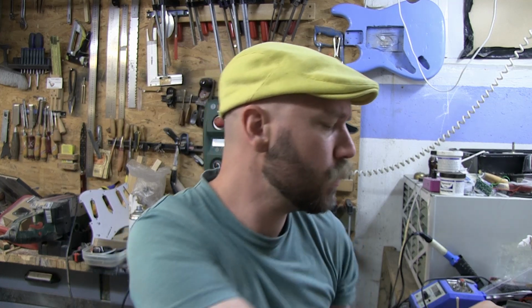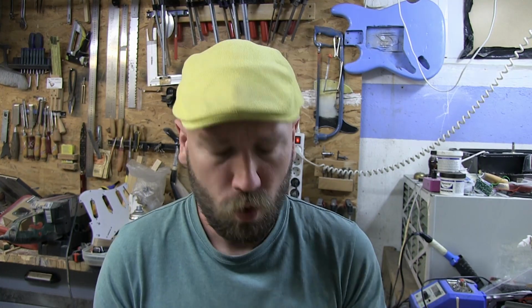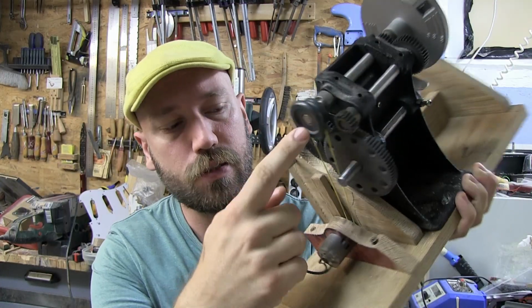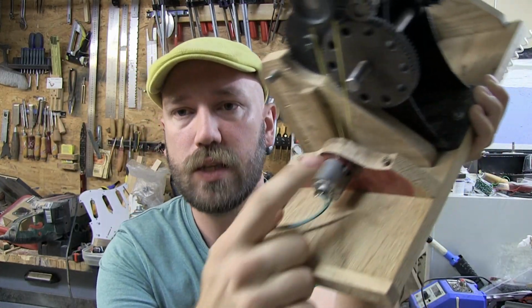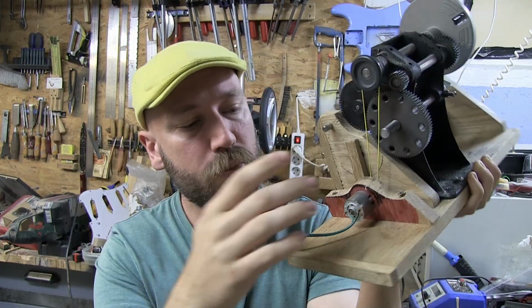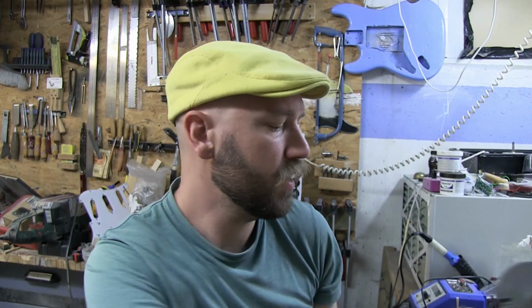It's been a while now, about a month or so, since we did anything with pickup winding, and I have been doing a little bit of experimenting with trying to not have a crank but a motor. So far I have this little rubber band going to this tiny little motor right here. It's kind of hard to show you just holding it like this, but it's basically just two wires, and I tried a bunch of different things to have on the other end so that I could get power, and I got that to work, but it felt weak and like I couldn't really trust it to do a proper job.